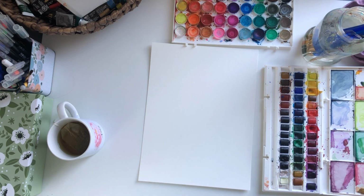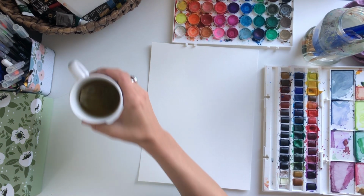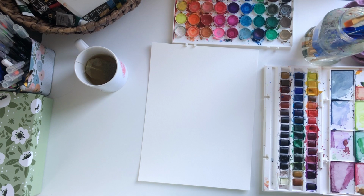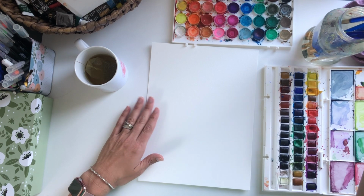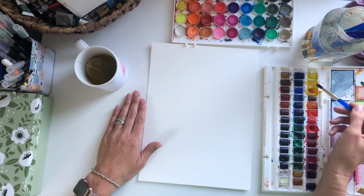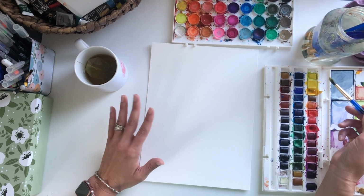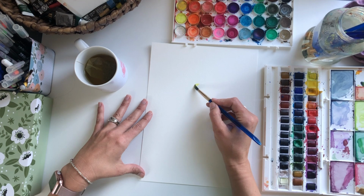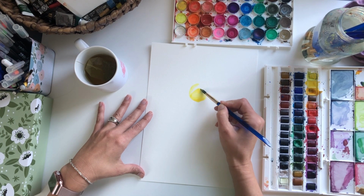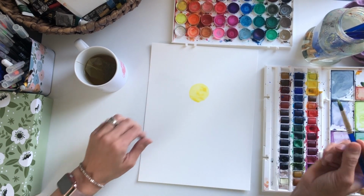All right guys, so we're gonna get started with this cute little chick. I'm gonna grab some tea here. I'm going to first start with a light colored yellow. So let's see. I think I will grab a medium color yellow. We're going to start with this little chickie's head. We'll come back and add the detail of the flowers later. But we'll start with a nice circle, a little higher than halfway up from the bottom of the page. So not quite halfway, but a little bit higher.